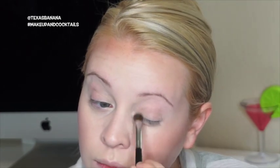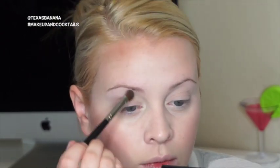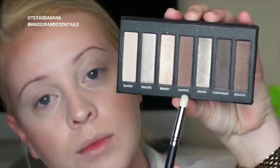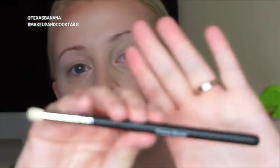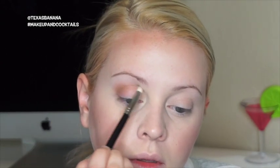And then we're gonna go in with my crease after all this is set, with the crease brush in the shade Chipper. That one I'm going to use as a transition shade in the middle of the crease and make that easier for the dark lid that I'm gonna do, so it transitions seamlessly and perfectly. Gonna start with my right eye and then go on to my left.